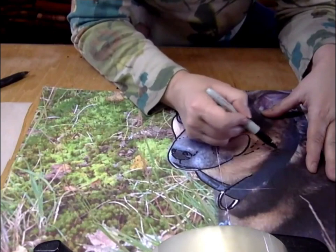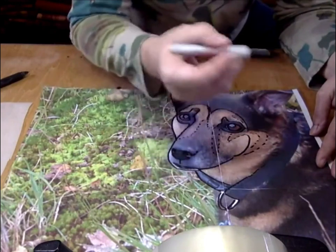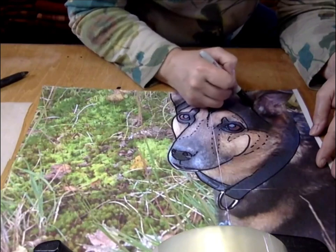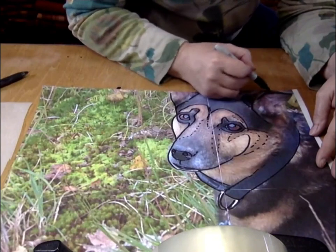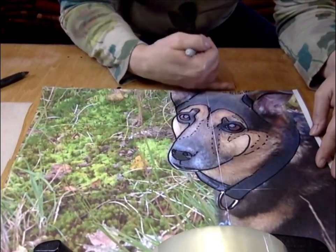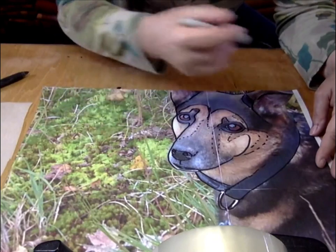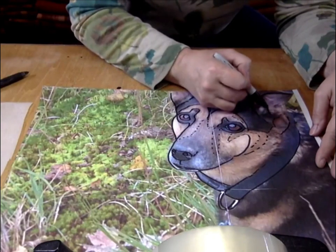A lot of times the upper part of the collar is not a distinct line because the dog's hair will kind of lay over it — it's really hard to figure out what's what. Ears can get weird too; you just have to forget that what you're hooking is an ear and look for certain shapes. This is actually where the photo cuts off — I'm going to have to find another photo of her that has her ears and sketch those in because I really want to include her ears. That was such a big part of her personality, as it is with most dogs.